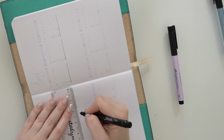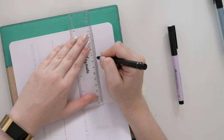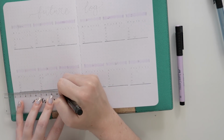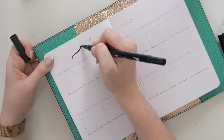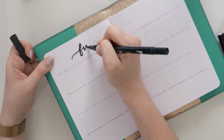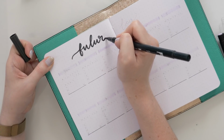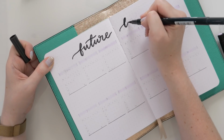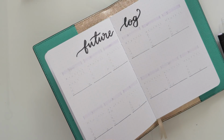Getting back in with my ruler to make sure that everything is very nice and clean, because I'm going to need all of the space that I have probably for some months underneath here. Getting back in with the Tombow dual tip brush pen for my future log title up the top there. Sometimes I like to sketch everything out, like how I've got my future log title fairly well planned here. Obviously the line weight from a brush pen like this one is a lot thicker than what I've sketched out with my pencil, so it doesn't always end up exactly matching up.